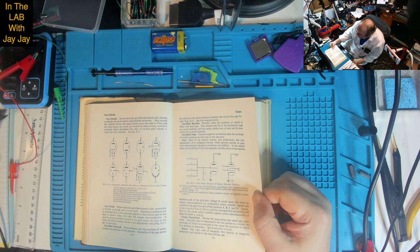Part of an electric circuit, and particularly, but not necessarily, of a computer circuit, which permits current to pass only when certain electrical conditions are fulfilled. In the simple basic circuit of figure G2A, for example, suitable choice of the various resistors and of the grid bias voltage E could cause the valve to remain non-conductive or conductive unless suitable signals are applied to the grid via each of the resistors A, B, C, and D. Again, in the circuit of figure G2B, it could be arranged that no current will flow to the anode unless suitable signals arrive simultaneously at both grids G1 and G3.